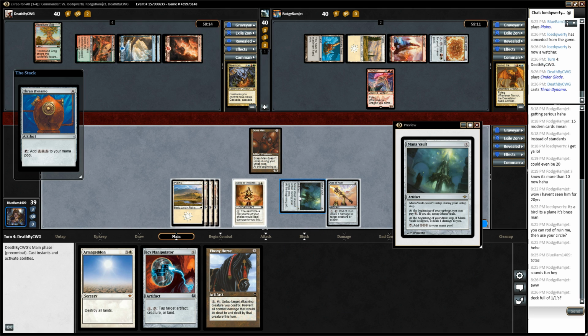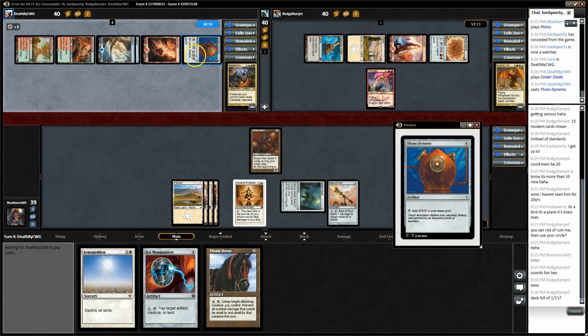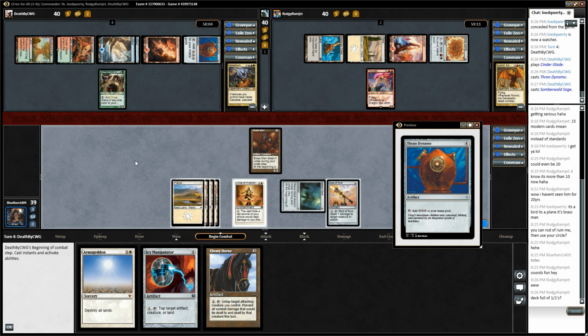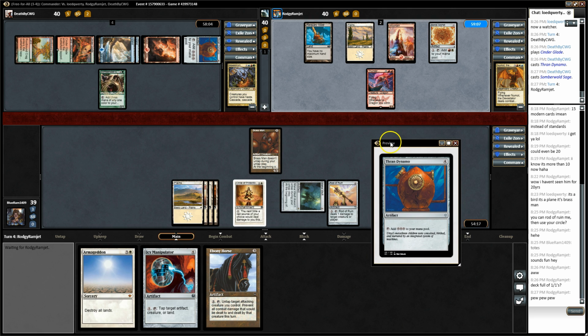So I can make 1, 2, 3, 4, 5, 6, 7. And he's got a Thran Dynamo, so he's actually okay. 1, 2, 3, 4, 5, 6, 7, 8. Okay, he's already got it. Okay, that's pretty relevant. Well, fortunately, we do have the Icy Manipulator. So... Oh, wait, that's right! We have Rod of Ruin.